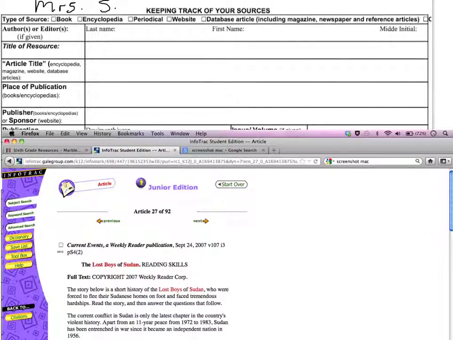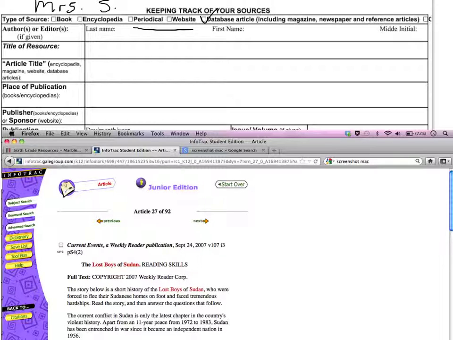Okay, so we are going to first select database article because this is a database article. I'll just check that off. And then we're going to look for an author, and I don't see an author for this article. Normally, if there was an author, it would be written at the top or the bottom of the article, and I don't see one. So I'm just going to leave author blank, okay? And that's okay to do.